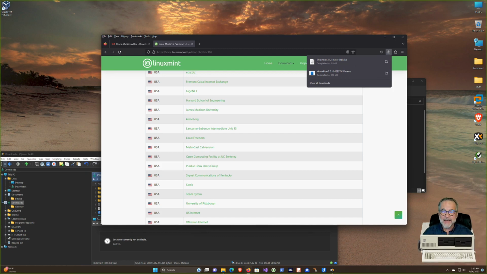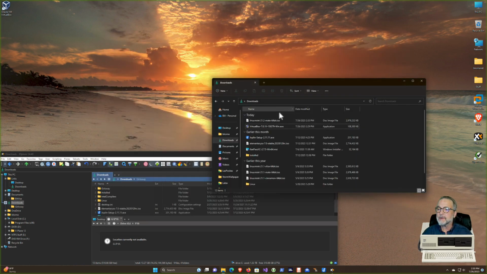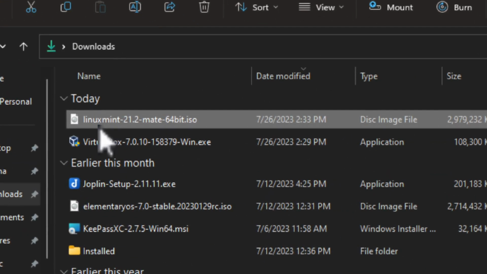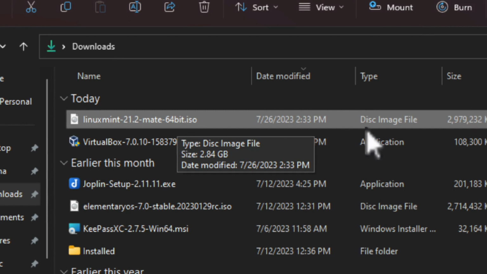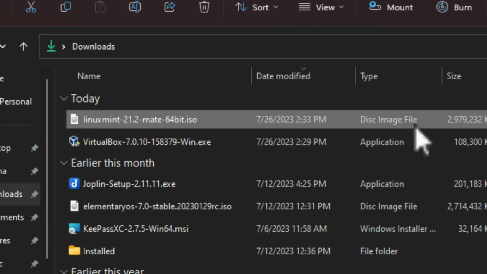All right, now that the download is complete, first of all, what is it actually we downloaded? I'm going to minimize my browser, and there it is right there. It is an ISO disk. Notice it ends with .iso. It is a disk image file. An ISO disk is like a DVD, a Blu-ray, or a CD-ROM, but it isn't actually the media itself.